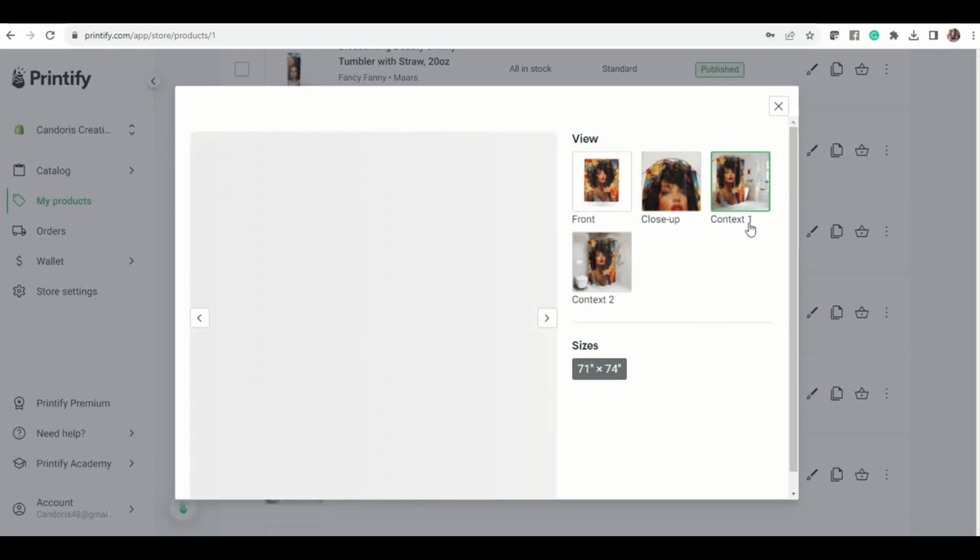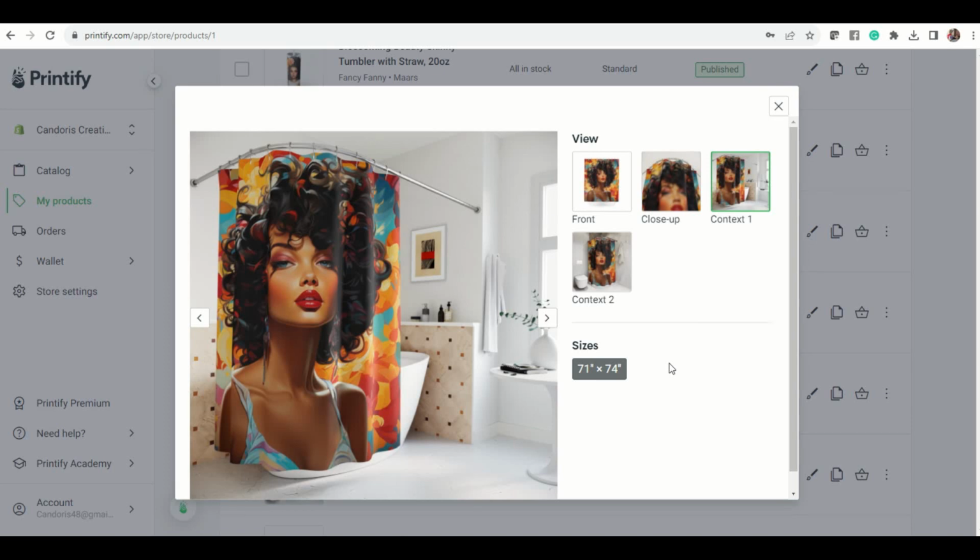Okay. All right, guys, that's my story. I'm sticking to it. I will continue to build on print on demand, so this won't be the last that you've heard of me talking about print on demand, but I just wanted to give you that visual aspect of it because I have a lot of people asking me about how do I put the images on the graphics or how did I put the image on the shower curtain? And I did not. I just sat at my computer and designed it out. Okay. And you can do that too.